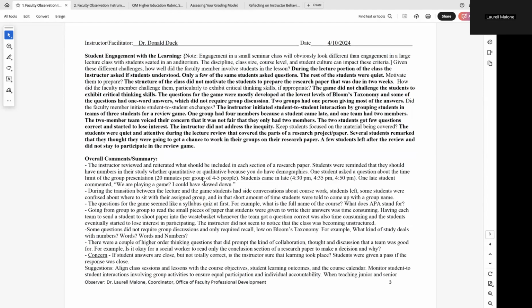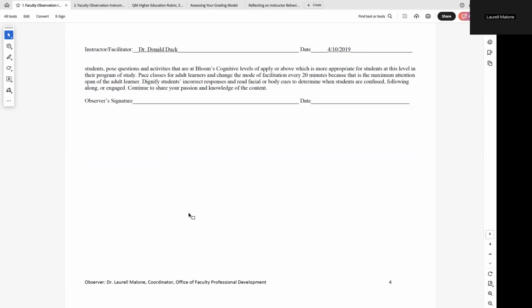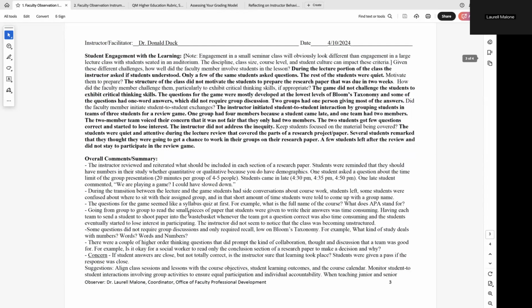So you can sit in that room and make the comments, give the feedback, and then that person can use it later when we talk about using it for your self-reflection. And so at the end, I signed that I was the observer. I gave it back to the person because the chair just wanted me to give the person feedback. We were trying not to use it as something punitive. So then we have taken this same tool.